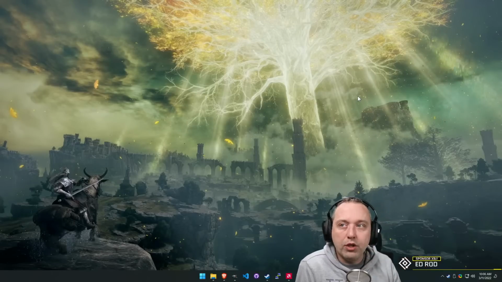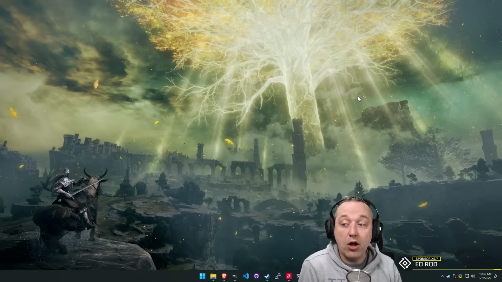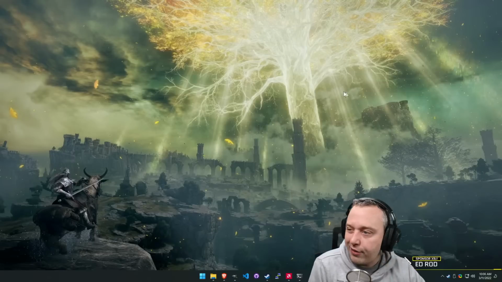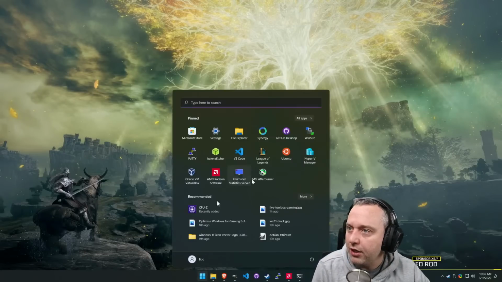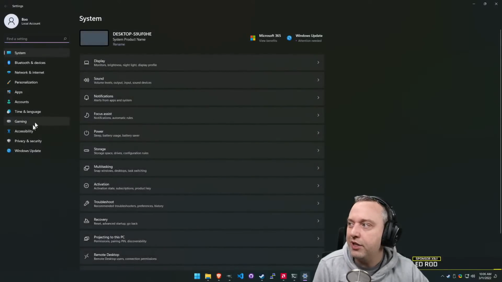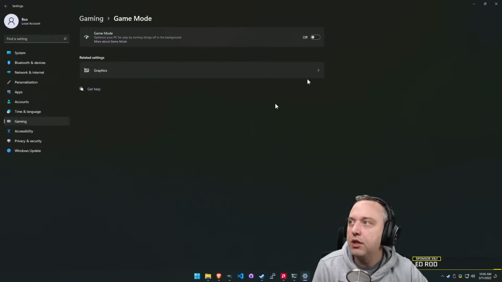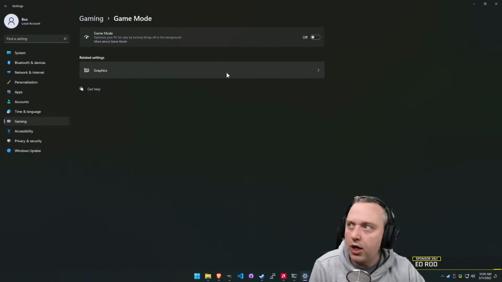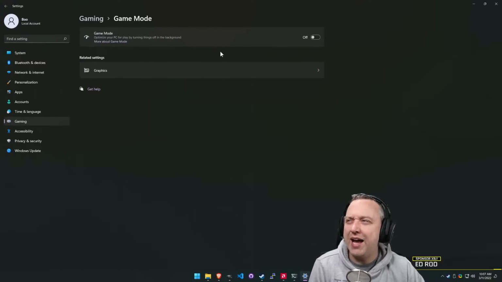Obviously optimizing Windows, making it less bloated, that helps a little bit. And the game itself. One other thing I didn't touch on that I'm just now thinking of is in Windows settings, there is a game mode. I just turn it off. I have never had this work really all that well, and I feel like it's bad on AMD graphics cards.